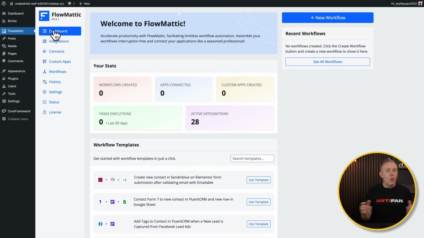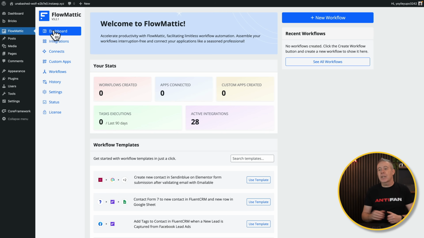So once you've installed Flowmatic, you'll have access to all of the options available here to you. And this is something that is growing quite regularly. For example, I asked the developer only 2 days ago if they'd include access to the Bricks Builder's forms. So when someone submits a form or something using Bricks Builder, we can use that as a trigger for multiple actions. Within a day, that was added in. This is the kind of thing that I really do like to see. So as this grows, and we have more applications, more tools, more software, more plugins and things that we want to tap into, we've got an open developer that'll actually listen to what we're looking for and start implementing these where possible.